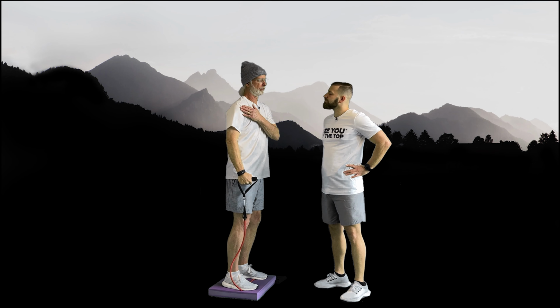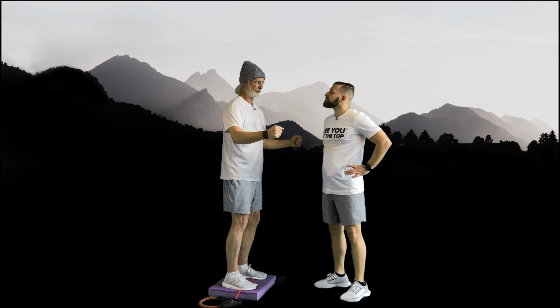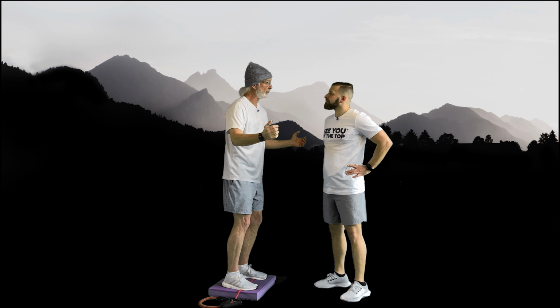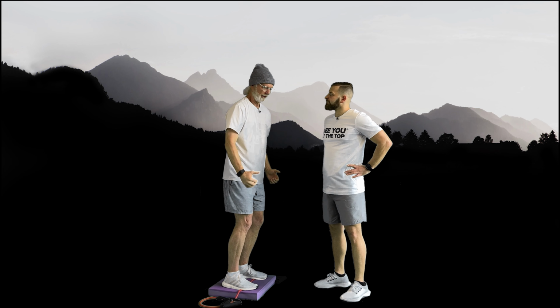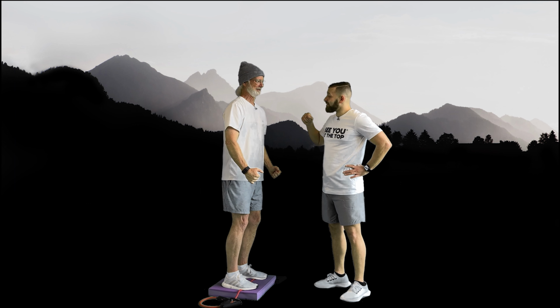Now we're working our shoulder because that's going to help us keep our hands in a good ski position while we're skiing. That's great for balance, also looks good. If you have your hands down here, it doesn't help you with balance, also doesn't look good. When you look good, you feel good. Absolutely.